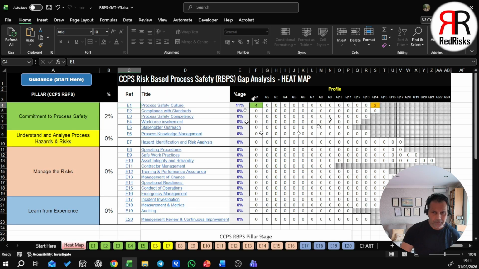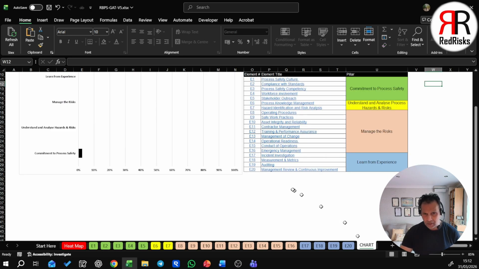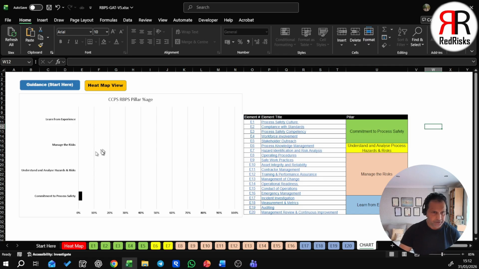If you're on the demo version, you get an idea of this, but we answered 2 questions in this example, question 1 and question 14, and that gives us a sort of, if you like, a heat map. Okay, so that's a quick overview. Now, I mentioned that you can export or carry forward charts from this gap analysis tool. Go to the last tab on here, which says chart, and you can see that there is a good overview in terms of what the values are. We've only answered 2 questions in the first element, so it gives us a bit of a bar there. It says 2%. I'm sure we can do better than that.